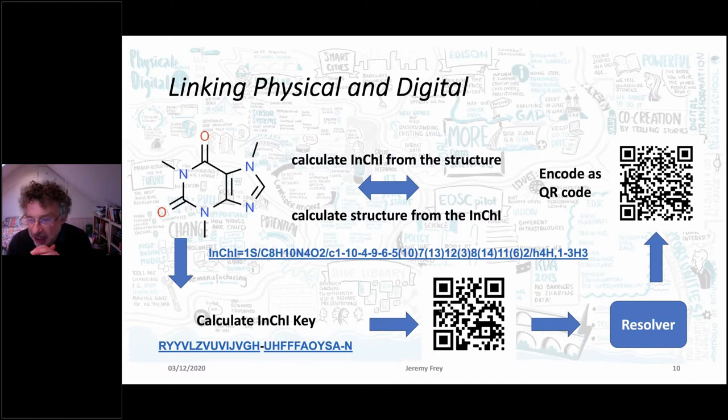One of the reasons why I highlight this is that we've connected here a physical and digital link, but it presents us with an interesting business challenge, which is that I can go from the molecule to the code easily enough with a bit of code that I give out to you, no trouble. To go backwards, I need everybody to contribute to that. So when they put a new molecule in, got a new InChI key, we've got to have a system somewhere lodged around to resolve this.